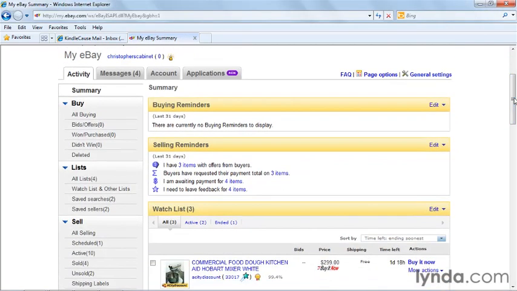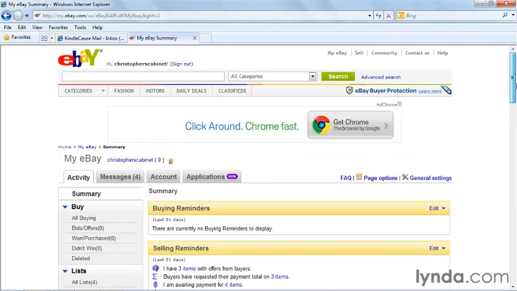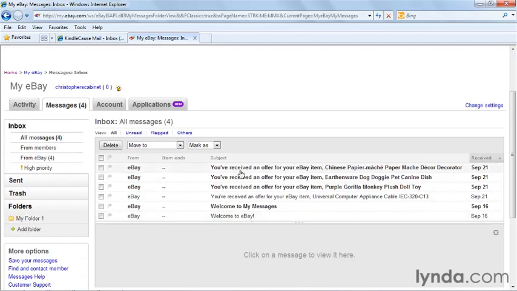Then you'll see a list of links on the left-hand side and 4 tabs going across. We'll cover these links here in a moment, but over here you'll see the Message Center, and if you go to the Message Center, you'll be able to communicate with other people, also eBay, and be able to receive messages about your eBay listings, about items you've bid on, payments you've received, communications from eBay. They will all come into your inbox here. This is a secure messaging center where you can communicate with other eBay members and eBay management without the worry about spam or possible phishing emails.